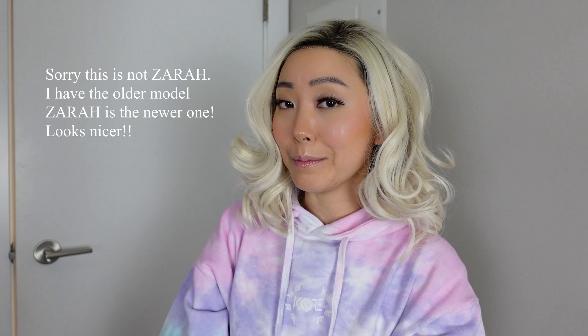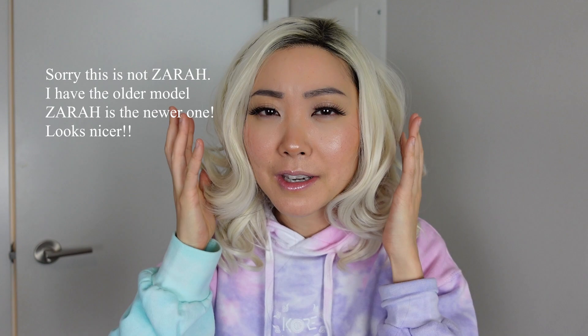This is actually cute too — I should wear this one out. I just never had a chance to go out anywhere. This wig here is called Zara, also from Bulimi Hair. Out of all the wigs, this one is probably my least favorite, just because it doesn't really match me — not because the hair isn't great, it just doesn't look natural on my look. It's just not my style.